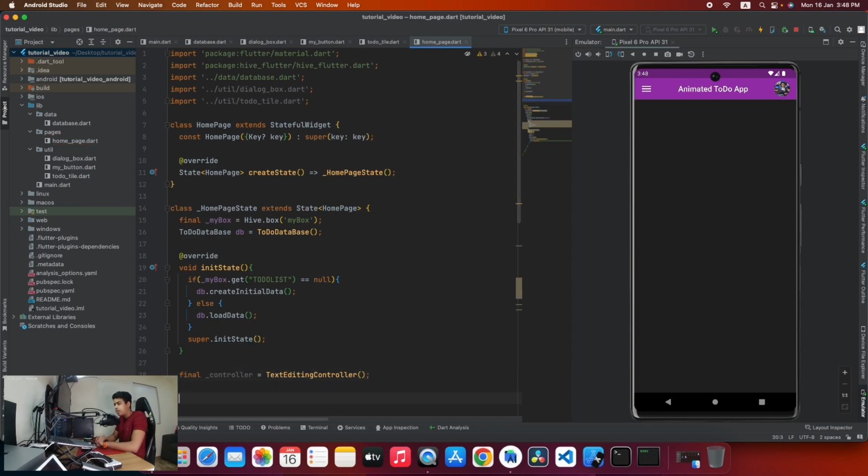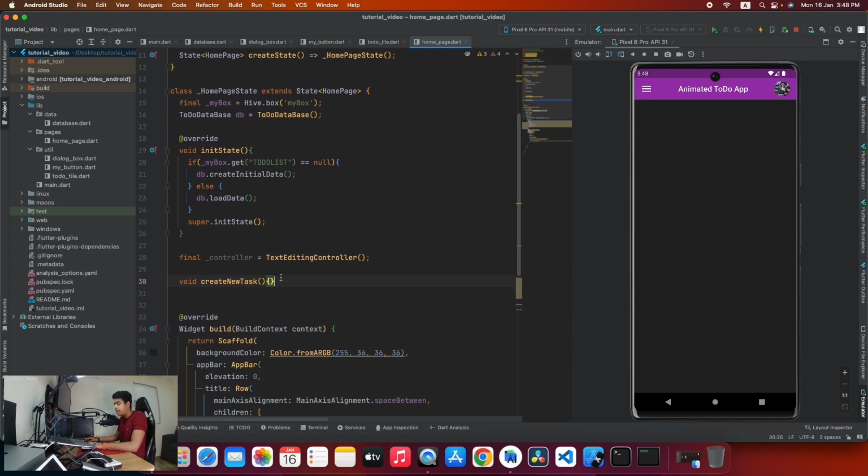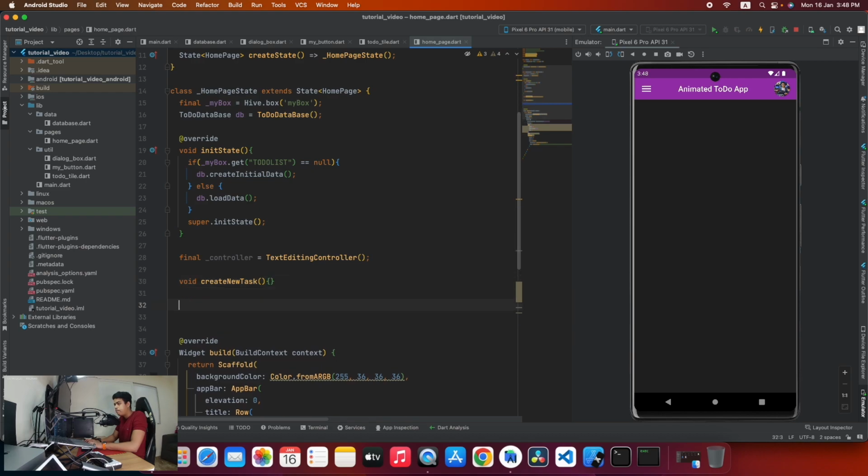And now we will create the functions that we need. The first function will be for creating a new task. For now we'll keep our functions empty, we're just creating them so we won't get any issues when we're calling them, when we're passing the function names in our buttons. The second function will be checkbox changed.